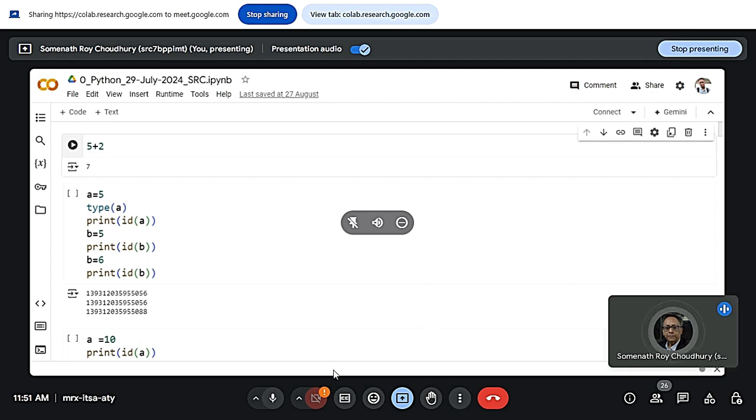Program assignment, what I said, is the prime number generation program. The PDF file is already given in your WhatsApp group. You run those programs on your own, and you can do it right now in Colab, but it is better to do it in terminal mode, whether it is Windows or Linux. So try to do it. Okay, that's it.